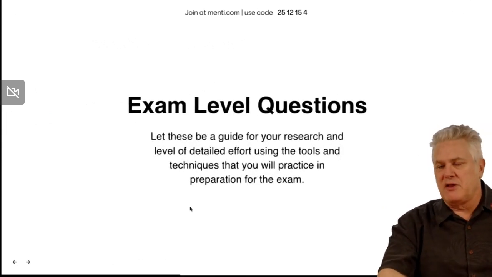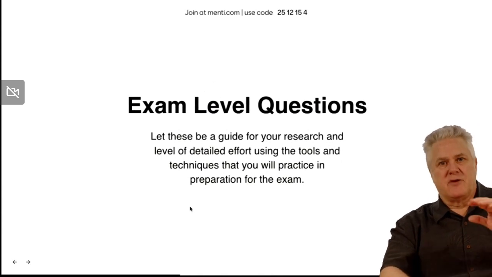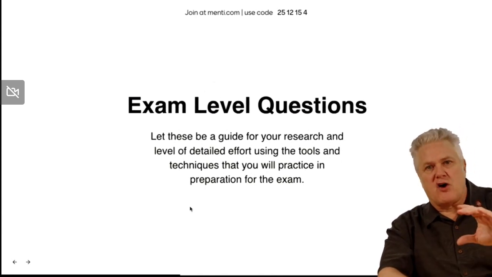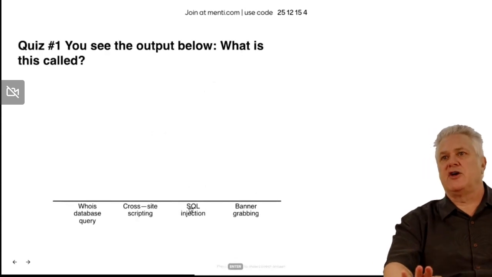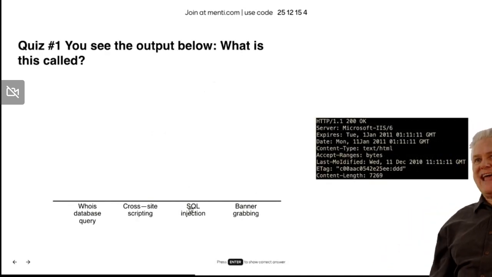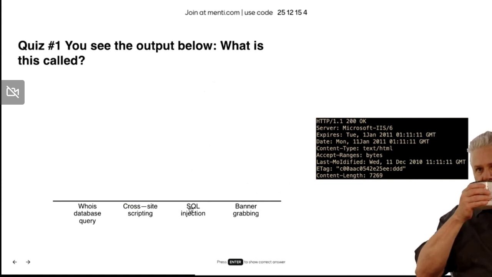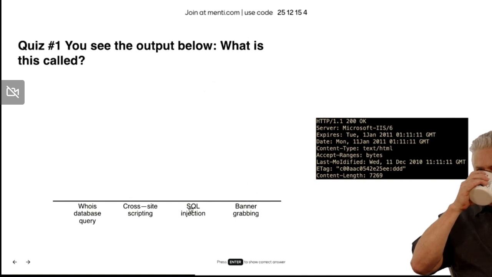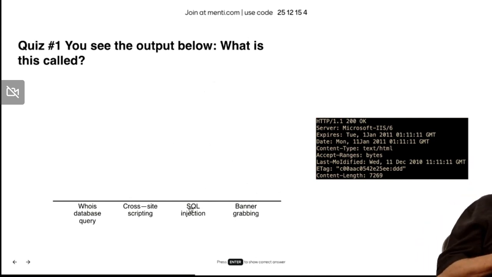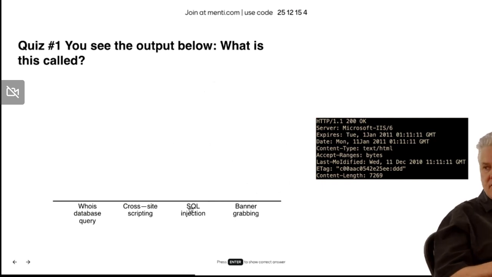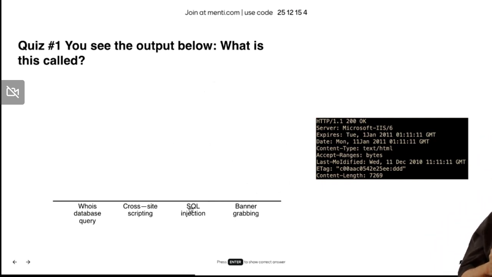Okay, now here are your exam level questions for this section. If you're not strong in this area, that's okay, just mark it down. Here you go. You see the output below. What is this called? What do you got?